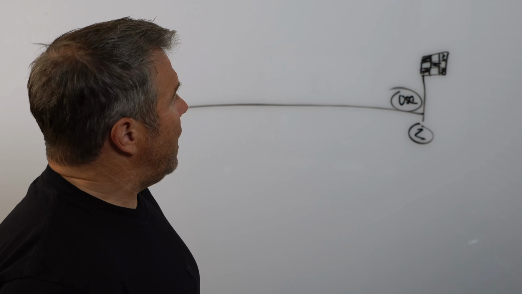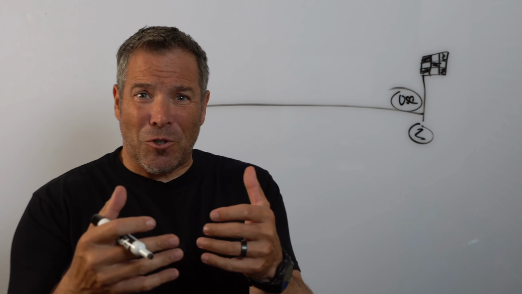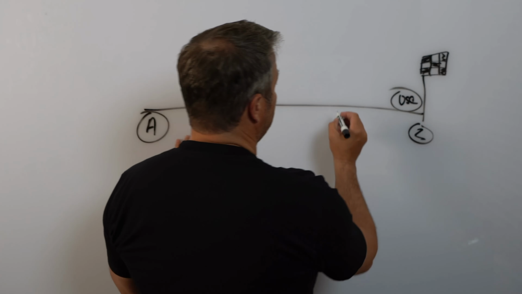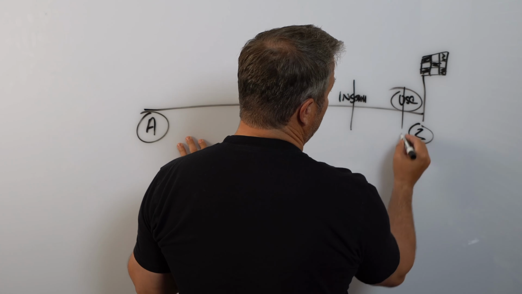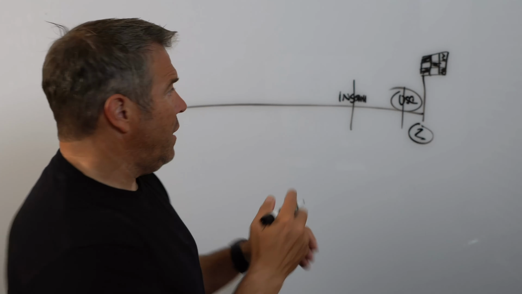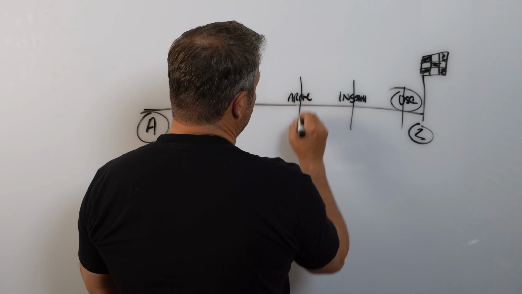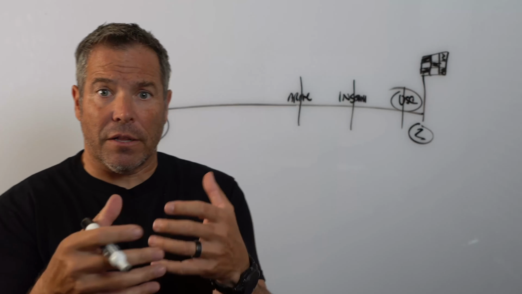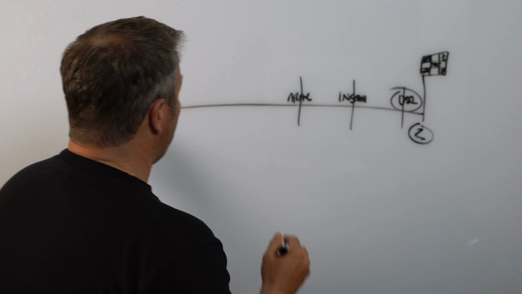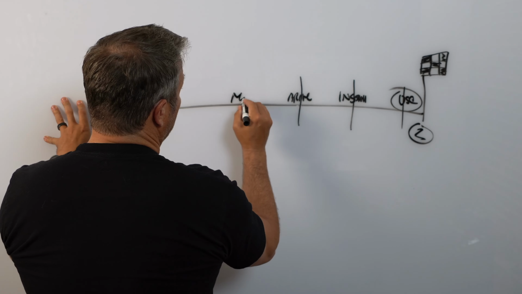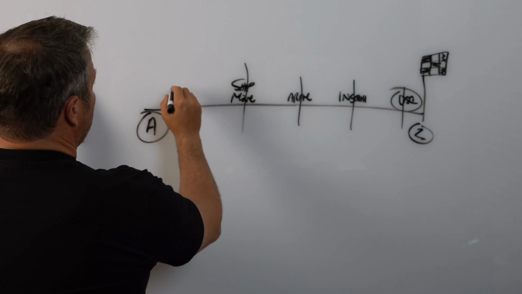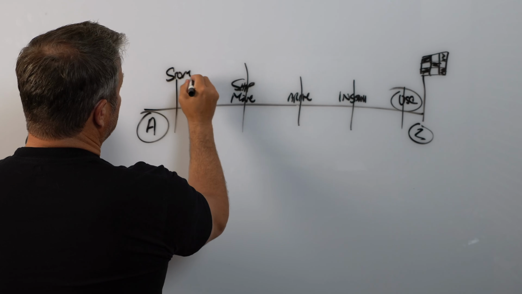Now, just because we want them to have that first experience with it, in order for them to use it, we have to install it. In order for them to install it, it has to arrive. It has to be there. They have to get there. They have to actually get onto the platform or get the piece of equipment in the room. In order for it to arrive, it has to move or be shipped. So we have to send it. In order for it to ship or move, we have to have it. We have to store it, or we have to build it.